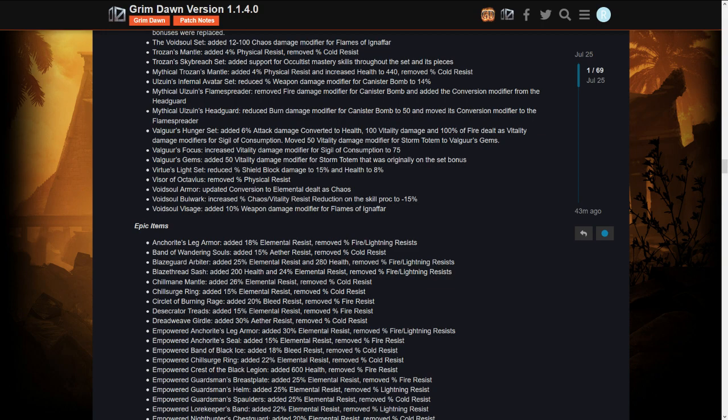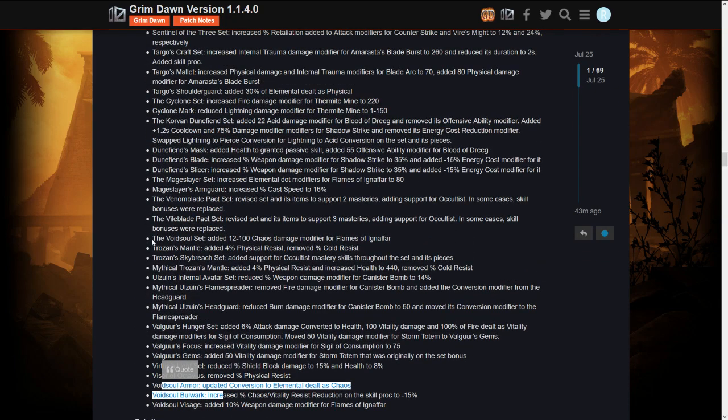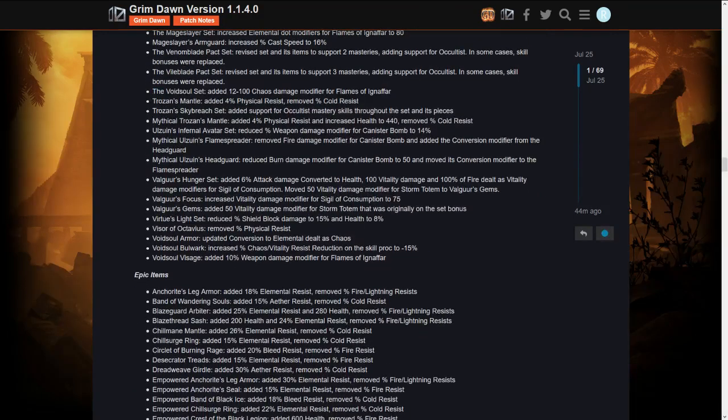And some Void Soul stuff here. Wait, why is this not together with this one? Just because this is called the Void Soul, they don't put it here. Oh well. Updated conversion to Elemental dealt as Chaos. Alright, they are definitely streamlining this one more towards Chaos now. Hopefully, probably. I don't know. I mean, not really though. And they're buffing Flames of Ignafar stuff. Increased Chaos with RR on the Spectre proc to 15%, that's pretty nice.